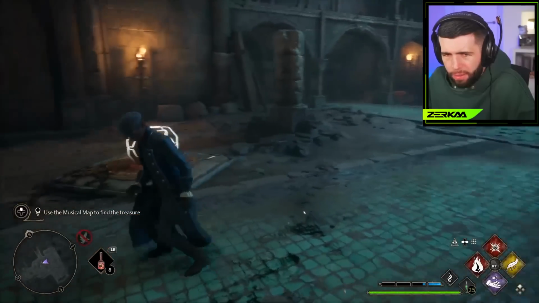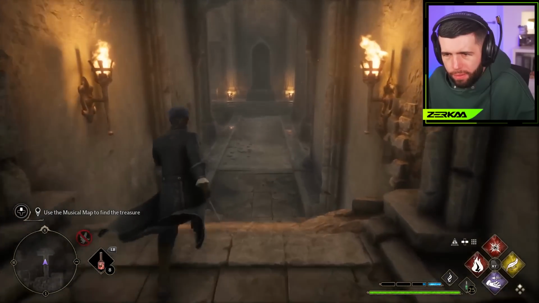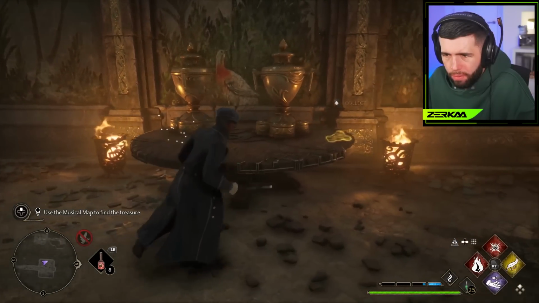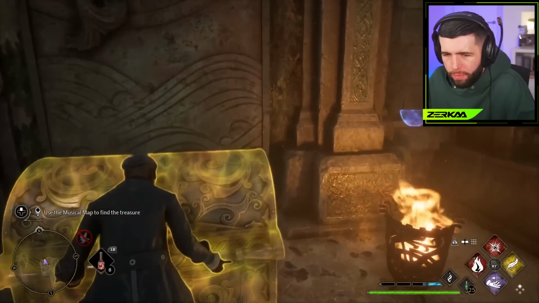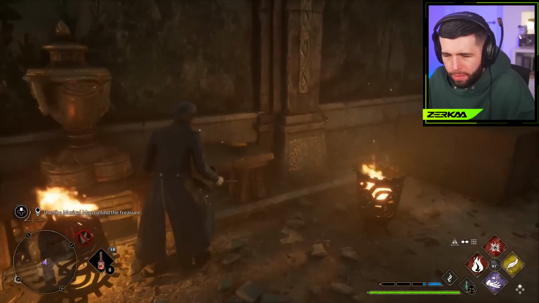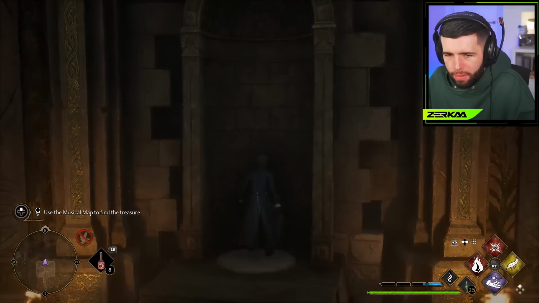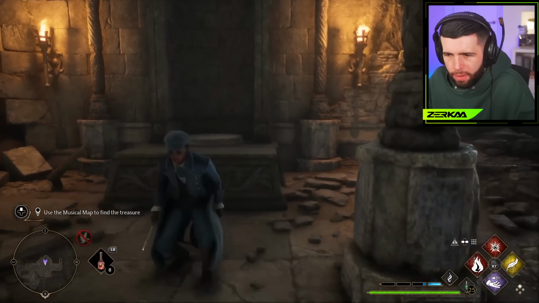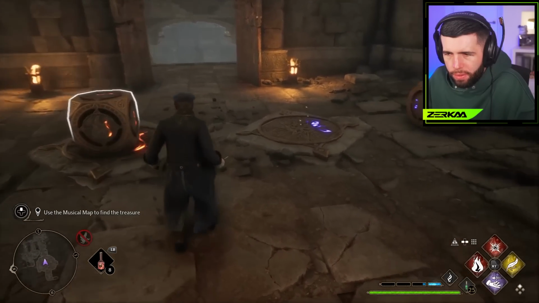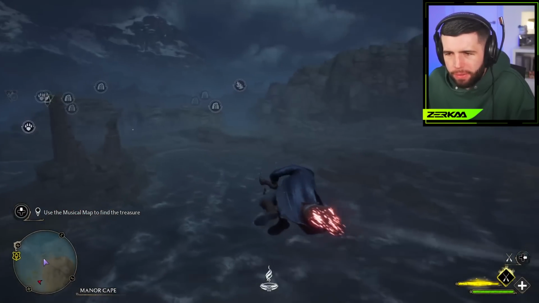Incendio. Ooh, door. What's down here? Rebellion. Rare. Where I started. Oh, okay. Fair enough. So now, use the magical map to find the treasure.